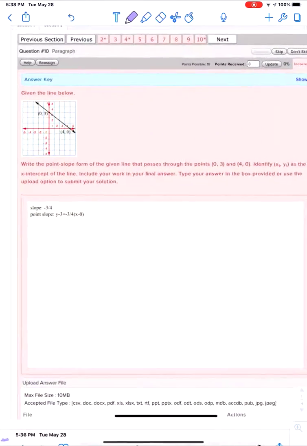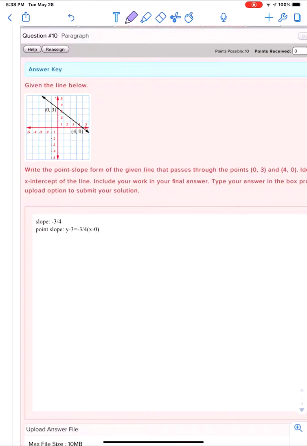Okay, let's go over a couple of these. I actually did this and included your answer to this, but there's a couple pieces that you're missing, and it's the same reason I sent back some of the other answers before. The directions say to write in point slope form. So that means that you are going to use this form when you get there.